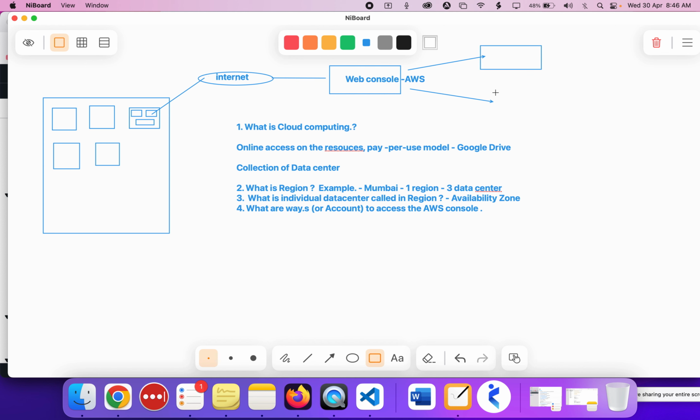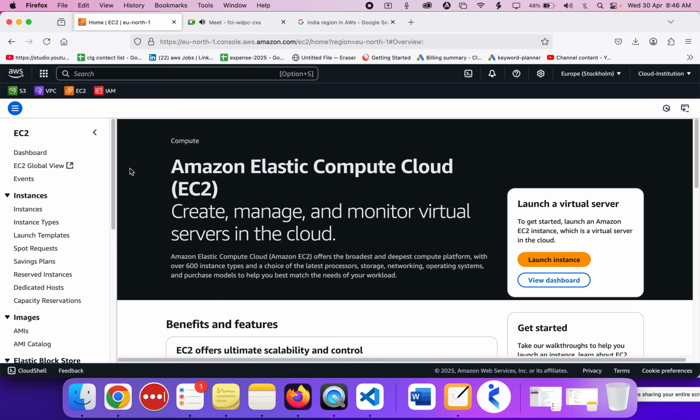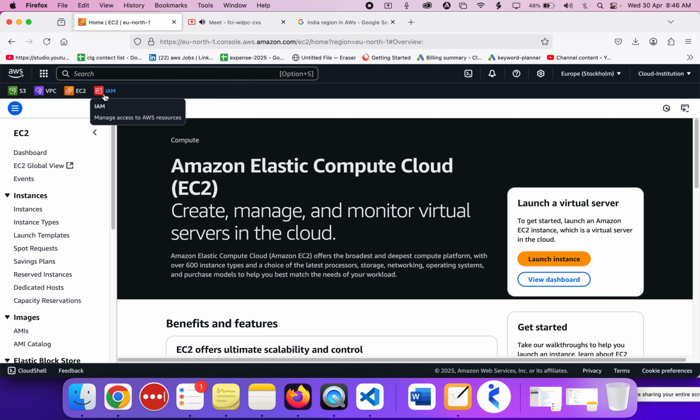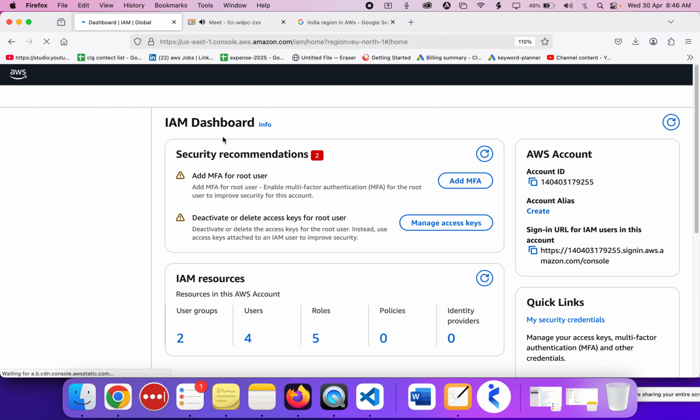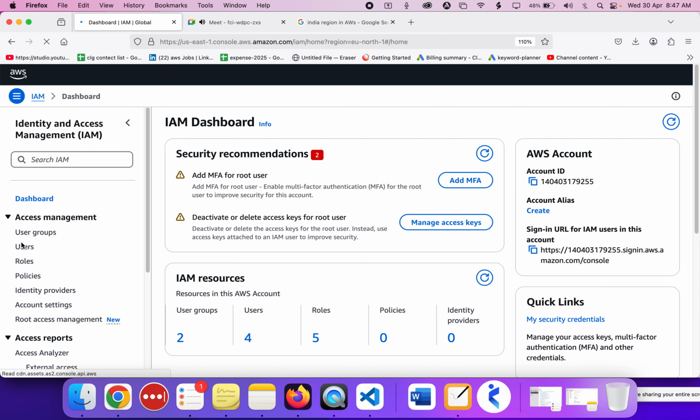First of all, you should know how to access the account, right? One is root user, and another one is IAM user. So how do we access the IAM user here? Let's click on IAM over here. You must know what IAM is and how to access it.